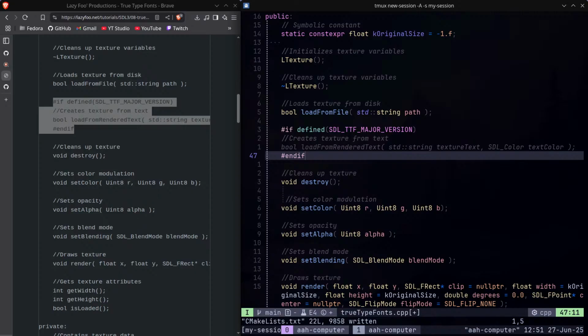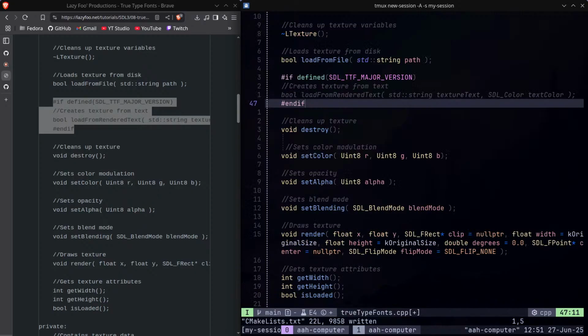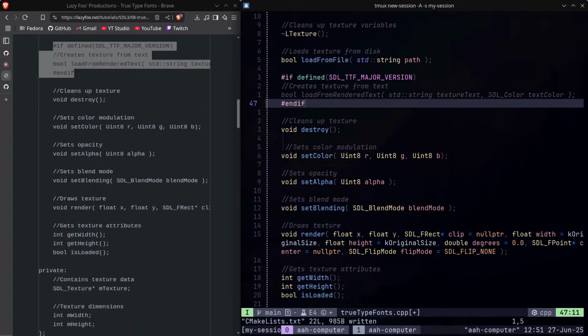So you put a text in, and then it'll create the texture. Makes sense actually. Maybe that's an SDL thing only, but it's good to know.